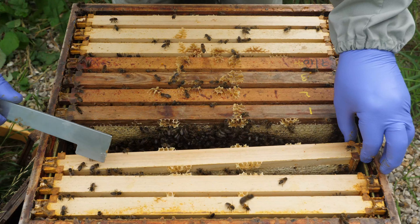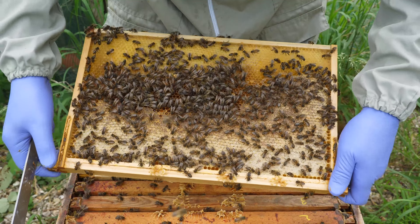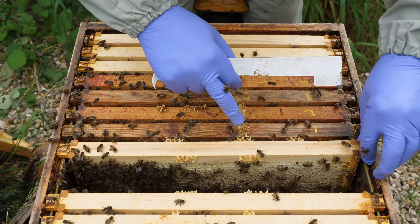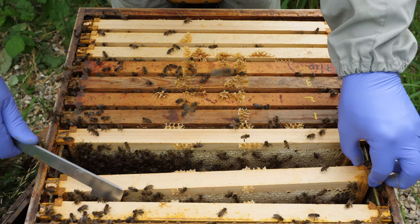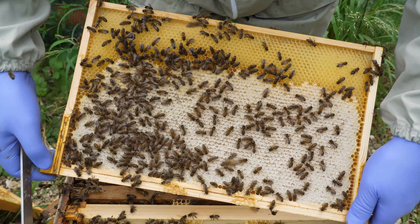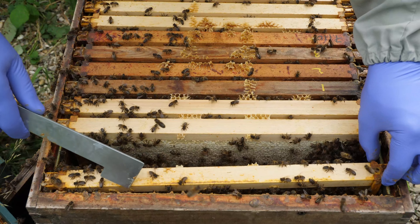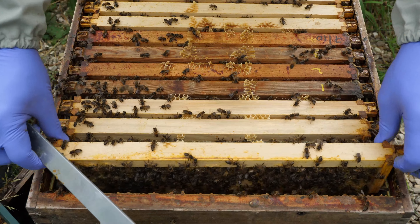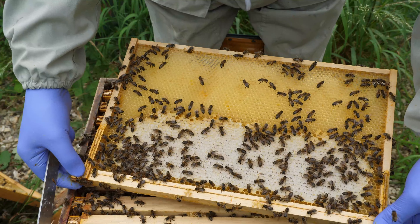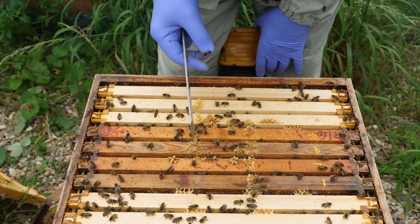We're into the last week of August now, and it's important that you start to think about feeding your bees for the winter. Here in the UK we need to make sure that's done really by the end of September, because the winter can sneak up on us quite early. We can have some very cold weather early in the autumn, which means you can't get sufficient stores into the bees in time. The bees can then struggle and subsequently you'd have to feed them with some fondant over the winter and hope the bees can get to it. Generally in the UK, certainly here in Norfolk, we always seem to have a few warm days through the winter and the bees can break the cluster and get to the food stores.